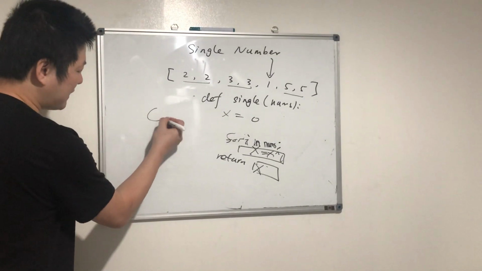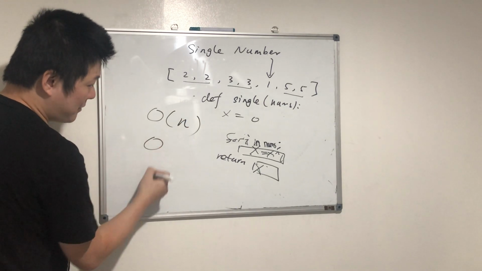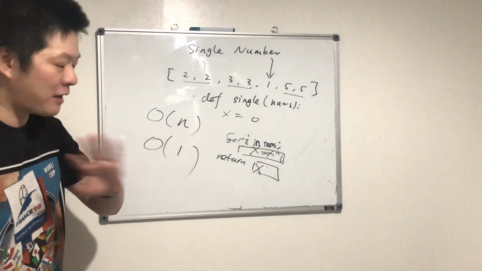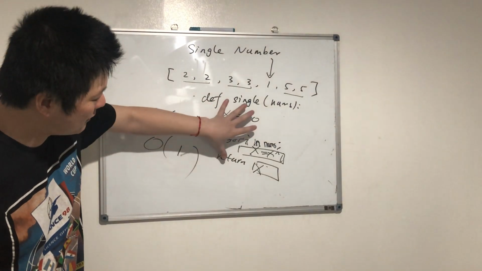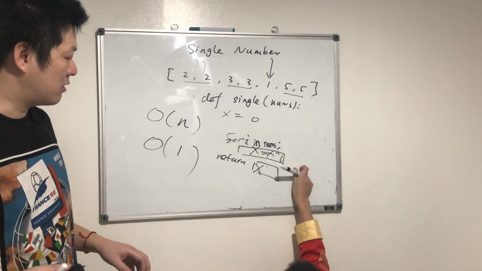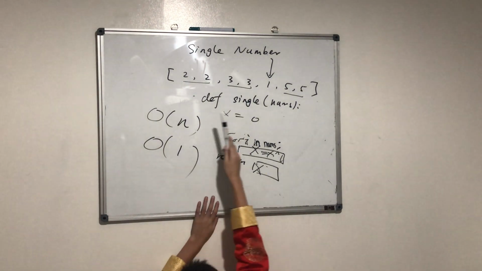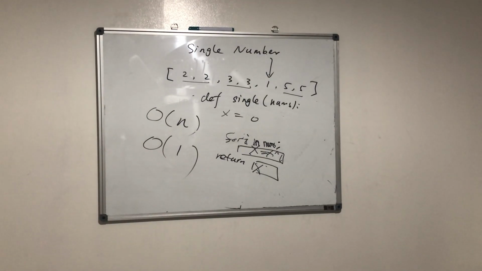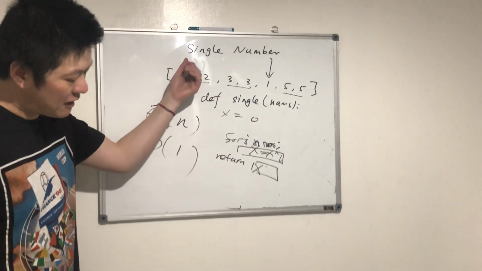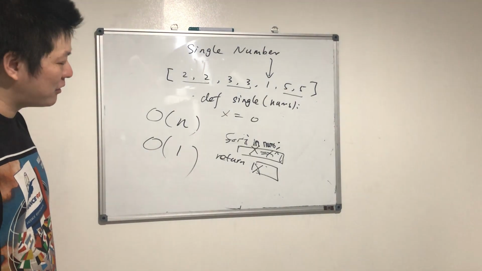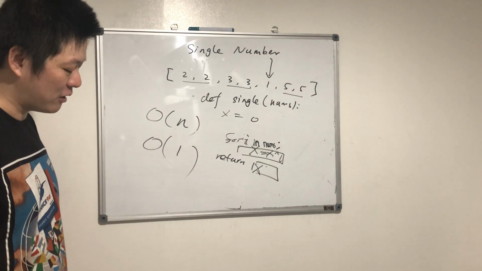What's the time complexity? N. What's the space complexity? 1. Okay, so can you explain to mommy, like mommy doesn't know, what this big code is doing here? In the nums, x uses everything. What does it mean? What is our task? Use all of them and find what? The single number.